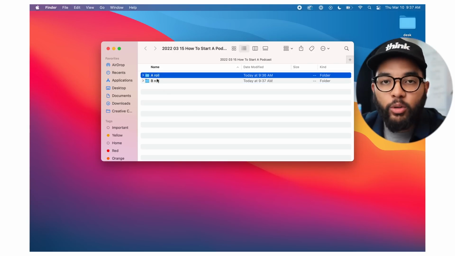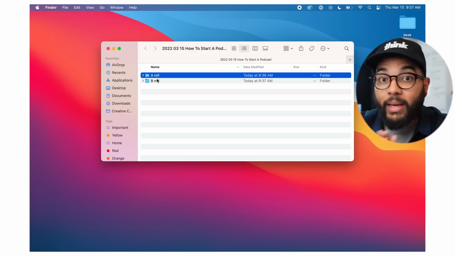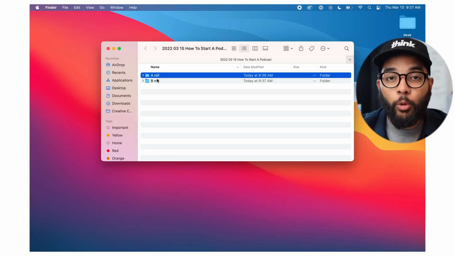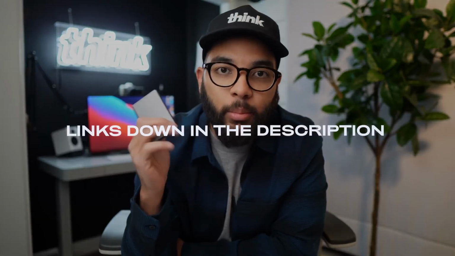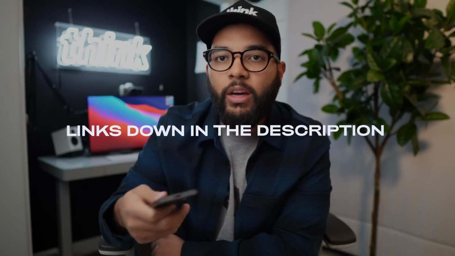However, now that I got my folder all situated and ready to go, I can drag my clips in from either my smartphone or my SD card. Now, a quick tip is if you are running out of space on your computer or laptop, I really would encourage you to invest into an external drive. And specifically, I love using SSDs. This Samsung T7 SSD is 2 terabytes large, and it's very small. And one of my favorite things about SSDs, generally speaking, is that they're just really fast. And so I'll post links to some of our favorites down in the description below, but this is if you are running out of space or you want to keep your files on a drive. This is probably the best way around it when it comes to video editing.